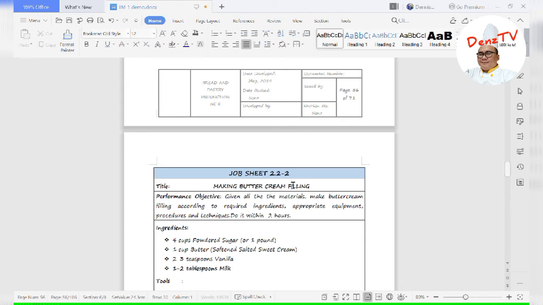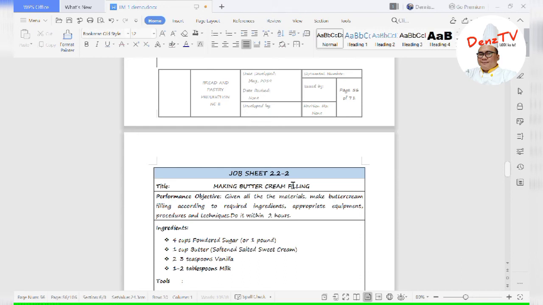A job sheet is a set of instructions for the performance of a job. A job is a combination of tasks and operations needed to develop a product or perform a service, or a combination of both. An operation sheet is a set of instructions for the operation or use of a particular machine or equipment. So the job sheet is a combination of the two, task sheets and operation sheets.